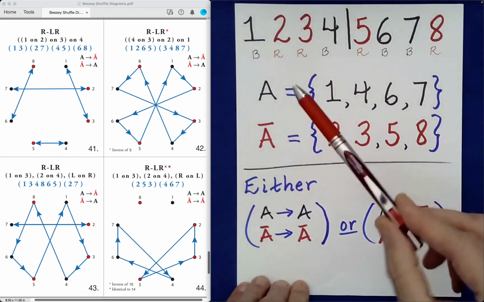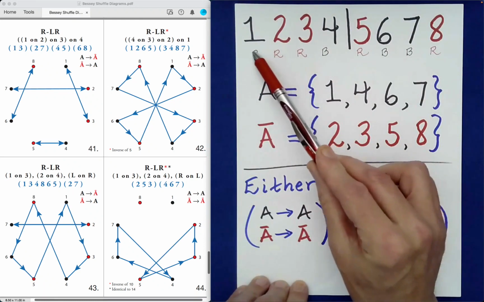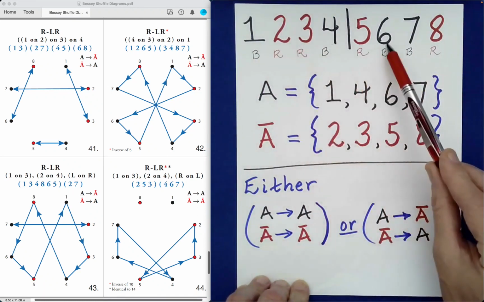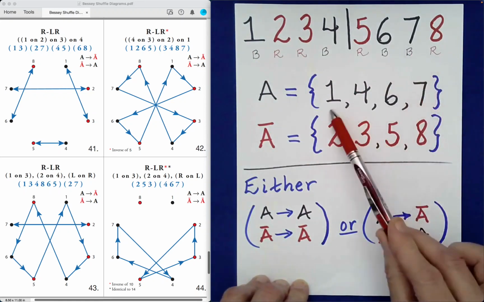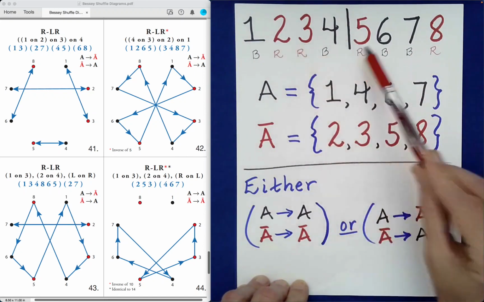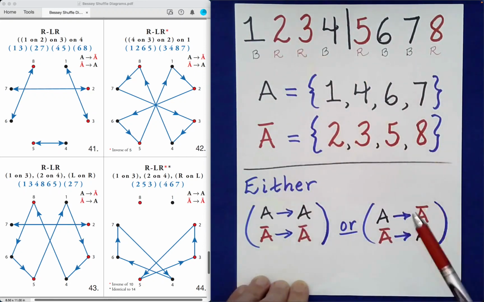Also recall that the color coding of the 8 position values is as follows. Positions 1, 4, 6, 7 are color coded black. Positions 2, 3, 5, 8 are color coded red. This will enable us to follow the effect of shuffles on Bessey sequences.